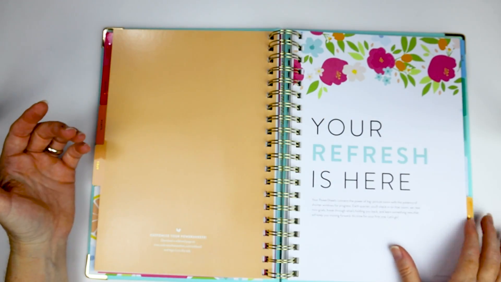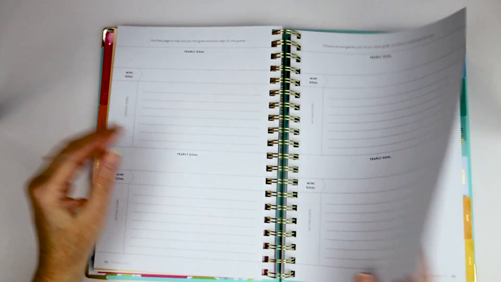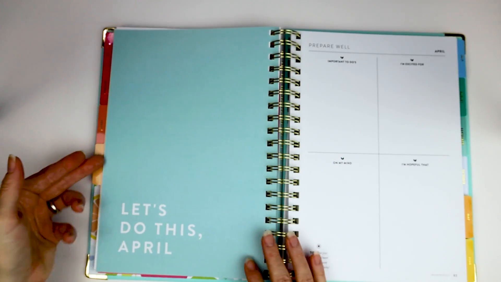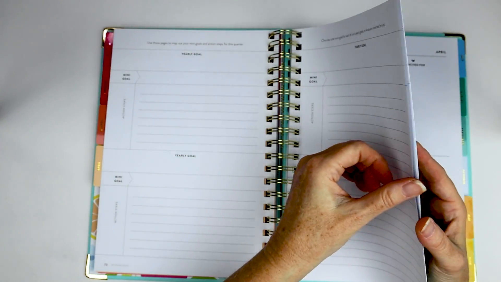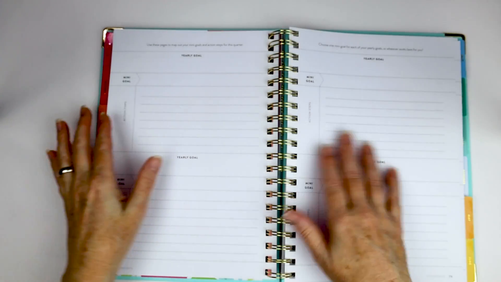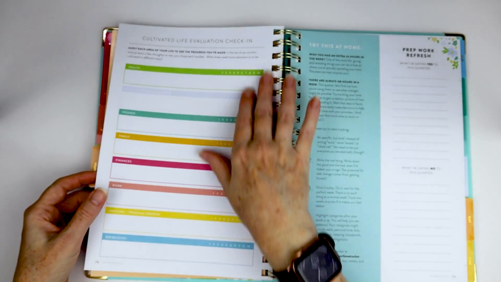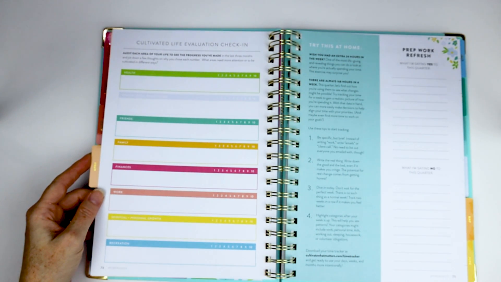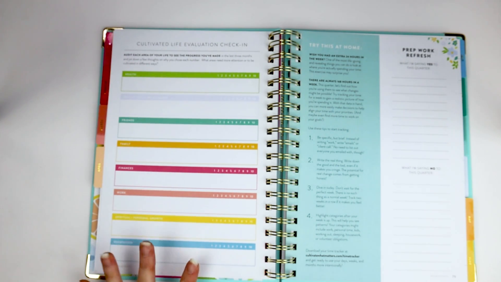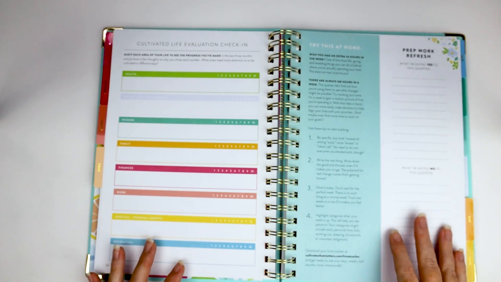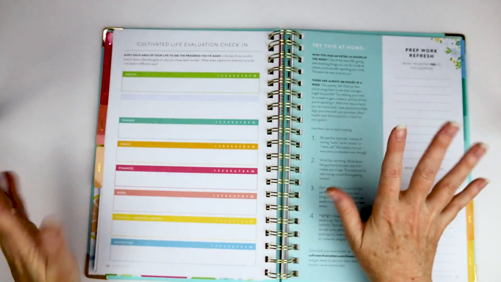Kind of using this as a monthly review snapshot, I think is probably the best way to think about it. Some other changes they made, they did kind of put the refresh in with the month, just before the month starts. So there is not a separate tab for that, which I don't mind. Sometimes it does make it easier to find, but I do have a bookmark that fits these O-rings. So I'll just use that to kind of mark where my goals are when I've revised them. It's also not quite as guided, I guess is the best way to put it, because last year each one was themed a little bit and I didn't really find that useful. I do find the evaluation check-in helpful, what I'm saying yes to, what I'm saying no to, and my refreshed goals. So I think those are the things that I found most useful and that's what they kept and so I'm very happy with that.